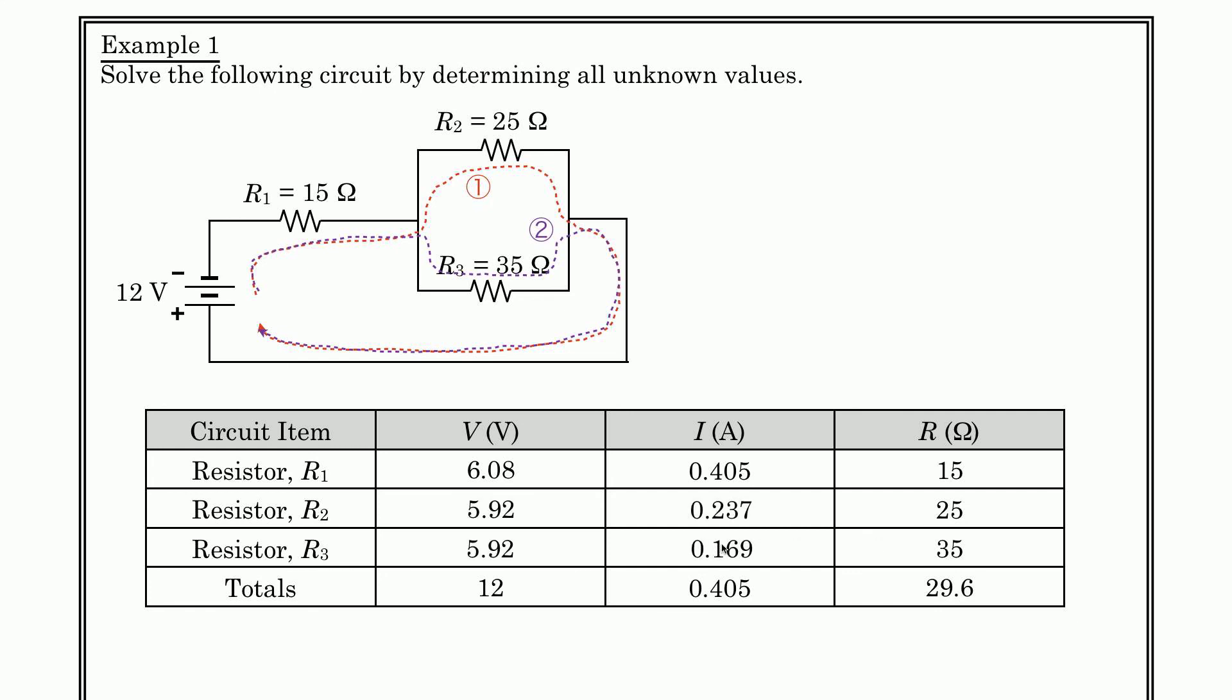So this is one example, this is one circuit, and there are a whole bunch of others in your homework that you can go and try. These are like little puzzles. You've got all the tools: you've got Kirchhoff's laws, you've got resistors in series, you've got resistors in parallel, and you've got V equals IR. And those are the tools that you're going to use now to analyze the circuit. Good luck.